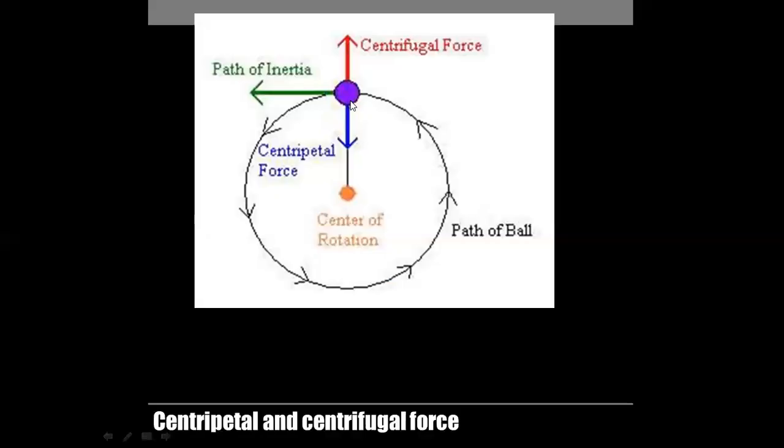Okay, and this is the path of inertia, because this is the direction of motion. You can observe while performing this simple experiment that if your string breaks at this point, the stone will go in the path of inertia, because this is the direction of motion. And according to the property of inertia, a moving thing tends to move in the same direction with uniform velocity. So if the string is broken from this point, the stone will go in the direction of motion.